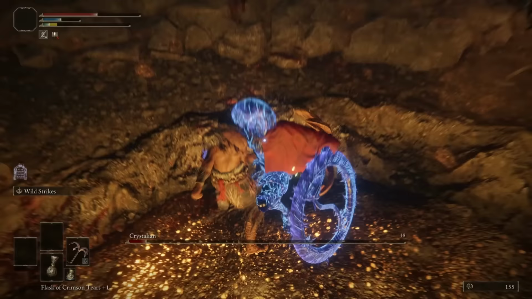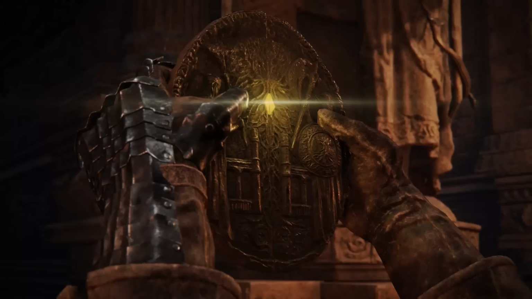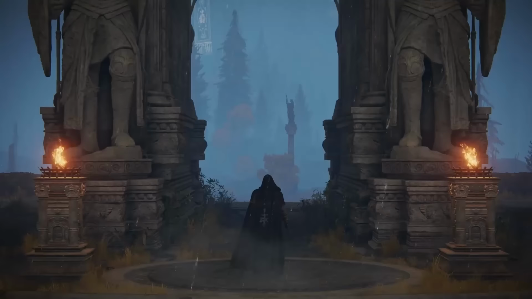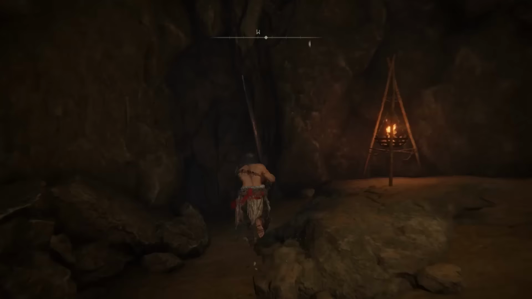After getting this bell bearing, you want to go to the Altus Plateau region. You should have both sides of the Dectus Medallion, as I mentioned at the start of the video, to enter this region. In the Altus Plateau region, go to the Sealed Tunnel, progress through the Illusory Wall there, and get to the chest to loot the second bell bearing.